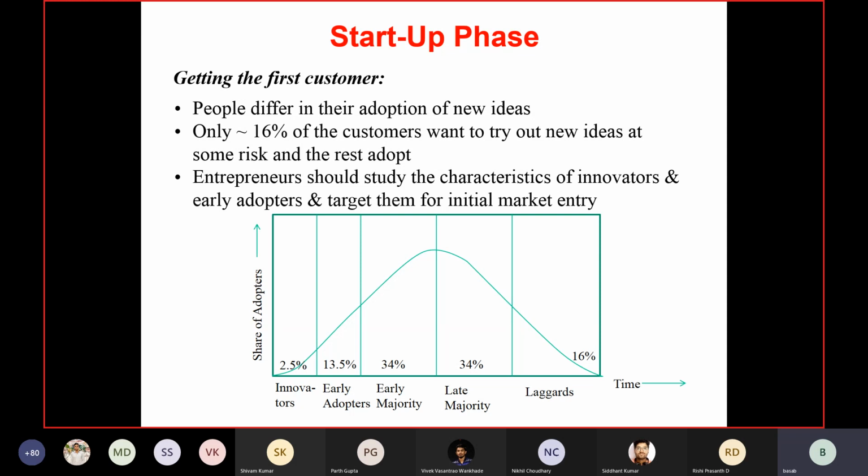Say iPod. How many iPods have you seen people using? In your community, if you are middle class or upper middle class, maybe you have seen some, but lower, I'm sure you have not seen. Below middle class level, nobody has adopted the iPod. They still ran with the Walkman for some time and then they left it. Now they have come to mobile. Mobile is a low price one.